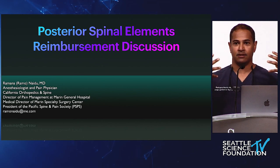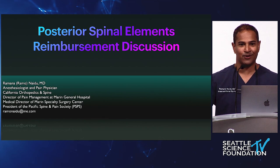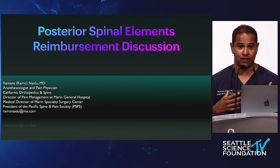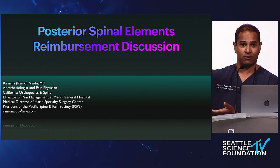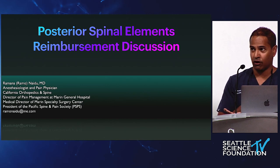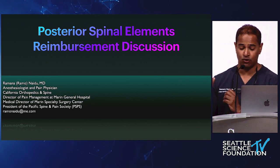Reimbursement was developed and reiterated upon by those who came before you, and it's all based on a huge political process with the American Medical Association, CMS, and the commercial payers. If you don't understand this stuff, it's really time to do so — even if you're in an RVU-based model. We're all taxpayers, and we're seeing the percent GDP for healthcare dollars going to CMS, which is trying to claw back. There's going to be a big battle for the next several decades, so it is important to care about this.